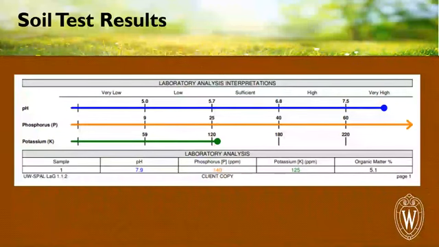The phosphorus is excessive. That little arrow at the end says that there's even more than excessively high, like the test doesn't read it. So we really don't need to ever apply phosphorus in our soils, because there's so much of it available to plants just right there where it's at. The potassium levels for this particular soil test were 125 parts per million, which is kind of the low end of sufficient. So for growing plants in this area, we're going to have to add some potassium.